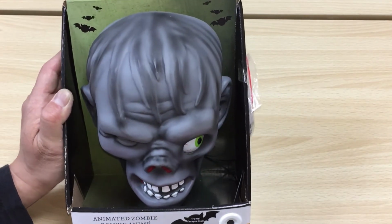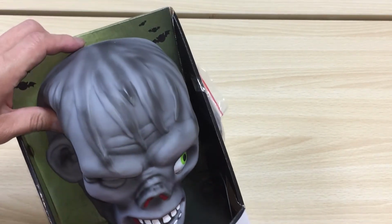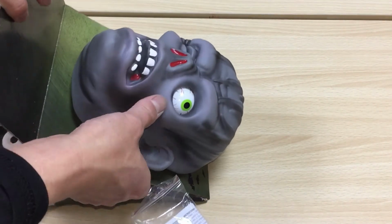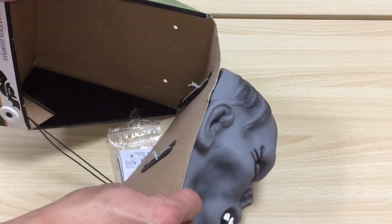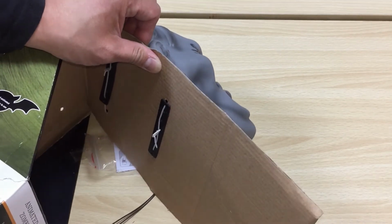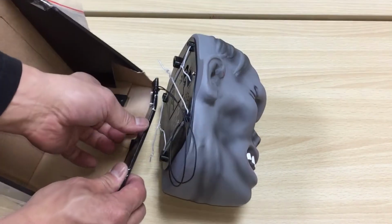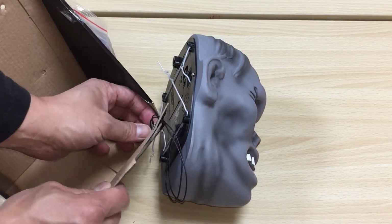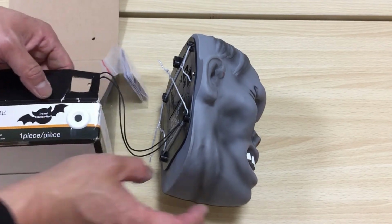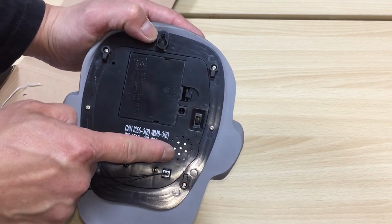Okay, I'm gonna take it out of the box. Here's a switch. It's a sensor here, and the battery compartment and the speaker.